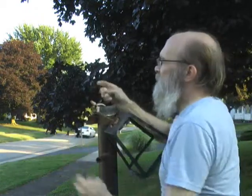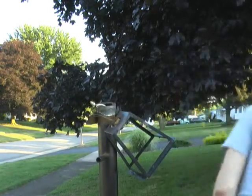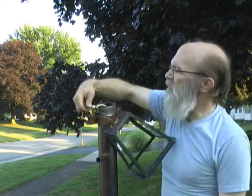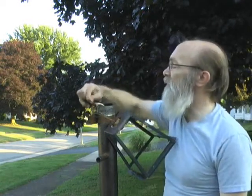Wire nuts on the end, and you've got a black lead that should be the one that the power comes through. If it's wired correctly, that is what's referred to as the hot lead. Then this one here is white, and that is what's referred to as the neutral that the power comes back in through. Over here, there's a bare copper, your ground wire. This lamp, especially being an outdoor fixture, was not connected to anything. It should be connected to this post, or the lamp head itself, or both, preferably.